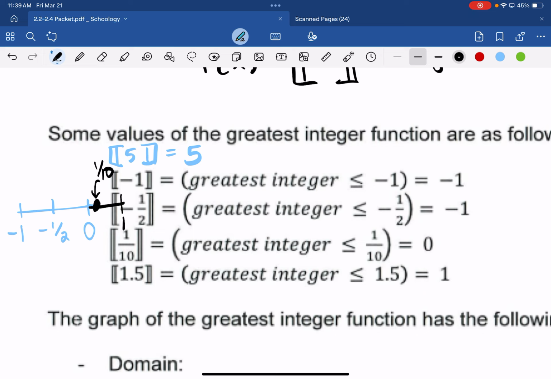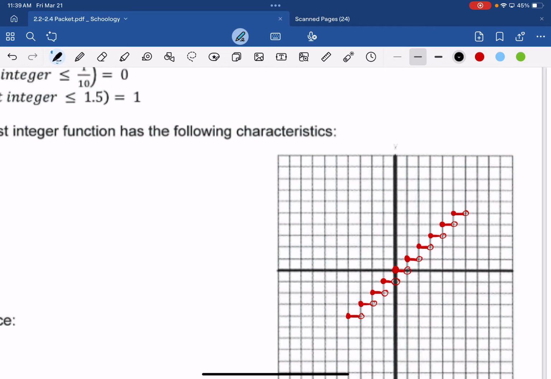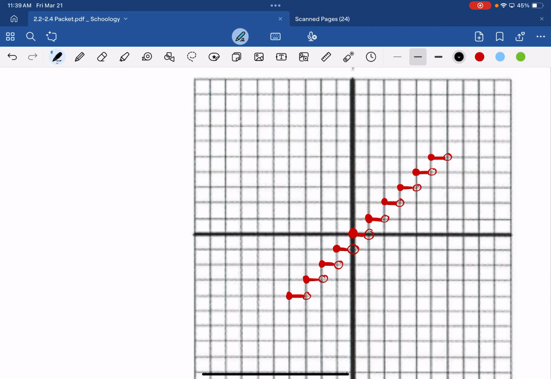Think about like Price is Right, right? You want to hit it without going over, okay? All right, so here's what our graph looks like. Again, you might have seen this before. This is why it's called a step function. Don't feel like you have to graph all these. You can just do like 3 just to get the idea. Okay, but these are going to go on forever and ever into eternity. This is why it's called a step function. Looks like a bunch of steps. Okay?